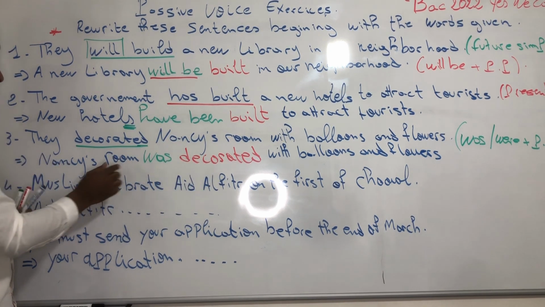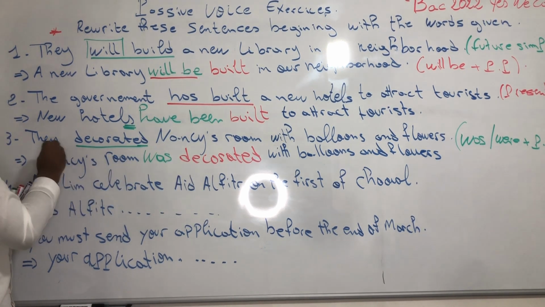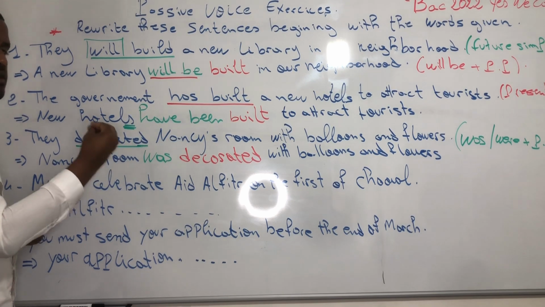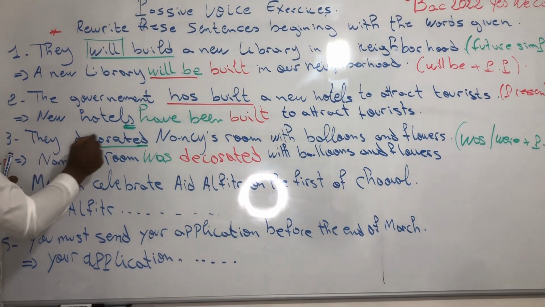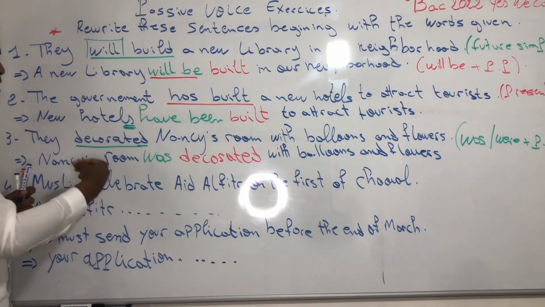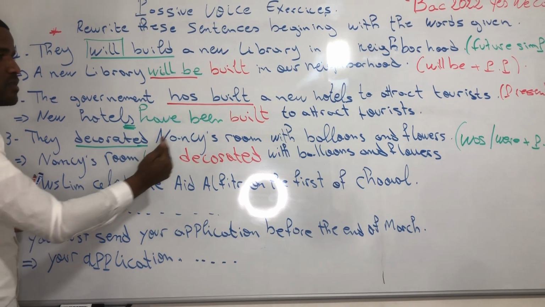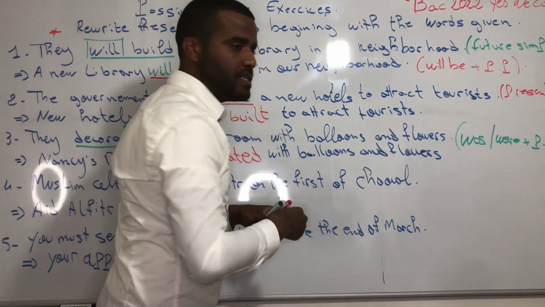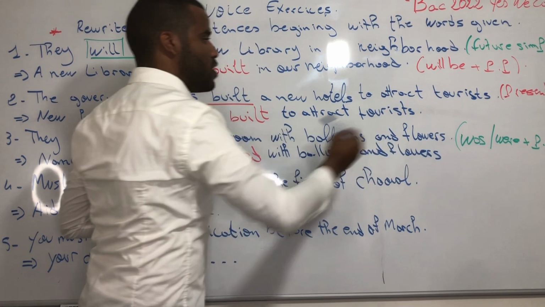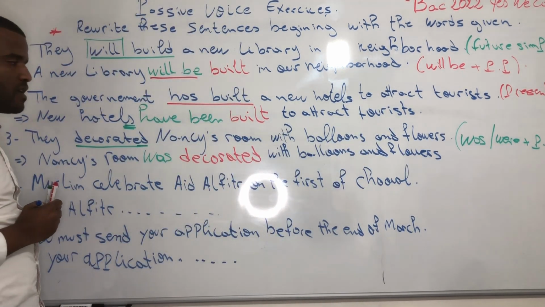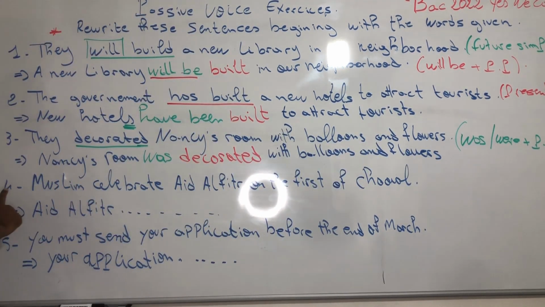يعني دي القاعدة اللي تنتبعوا إلا كانت عندنا واحد الجملة في simple past كيما هذا. They decorated. So simple past. In the passive, you are going to conjugate the verb to be in the past. Was or were plus the past participle of the verb. So we move to number 4.